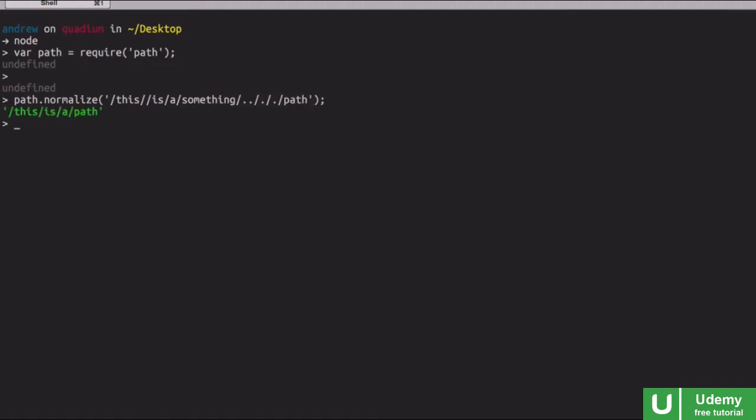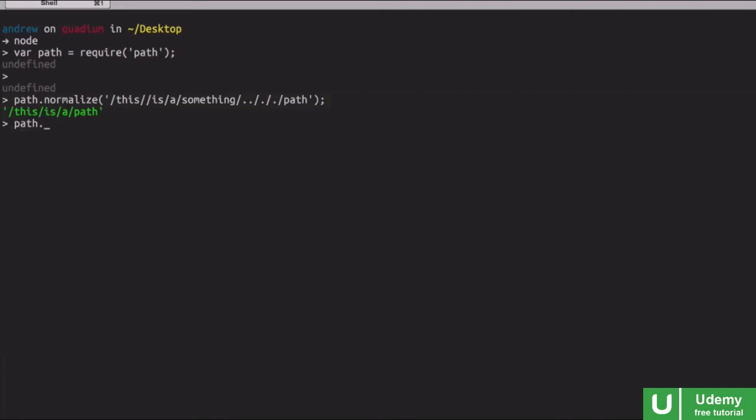So you can see if I run this, we have this path being printed out. You can see that our double slash was cleaned up, our dots were cleaned out, and because two dots mean go up a directory, the something directory is not necessary, so that's cleaned out of the path as well. So you can use normalize to make sure you have a nice clean path to display.